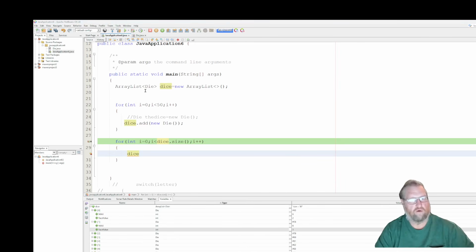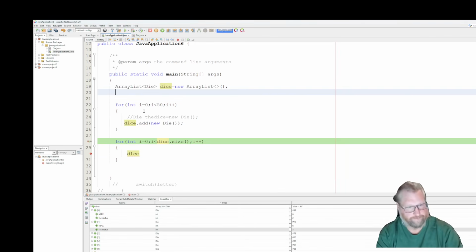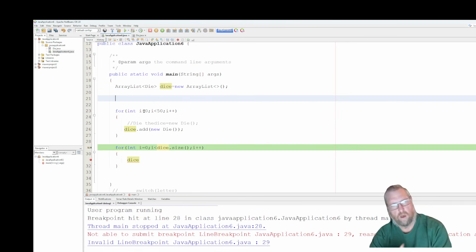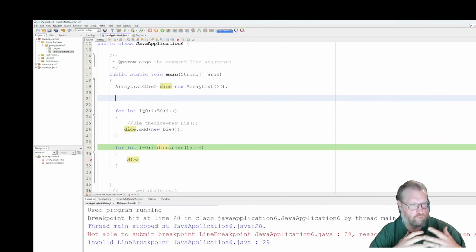To traverse it, we really want a variable on the stack. We're going to use it to get items from the heap, which the items are going to be dice.